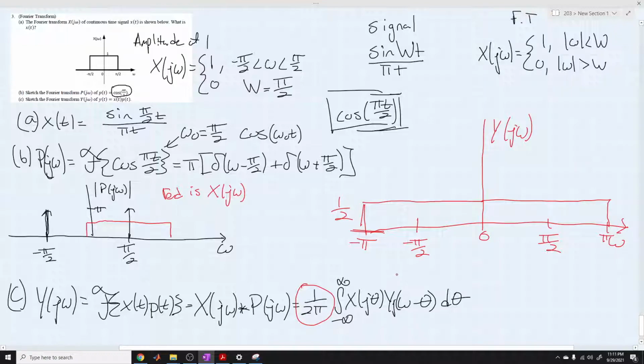You could go through and do the multiplication. I don't think it'd be all that fun. Or you could just remember what convolution is. And when you have simple signals like this, a simple box with some simple impulses, you should by now know how to convolve that graphically. And if you don't, there's a couple convolution videos up here I posted prior that would be helpful to watch.